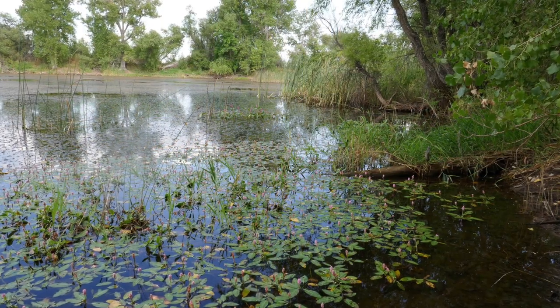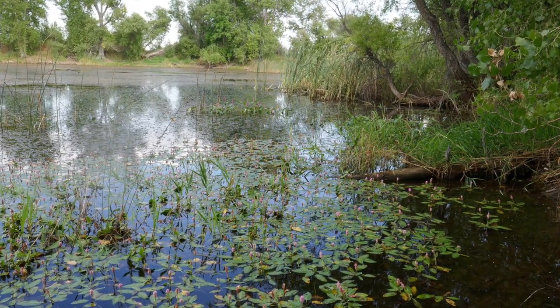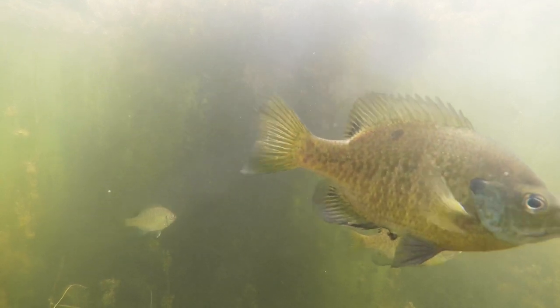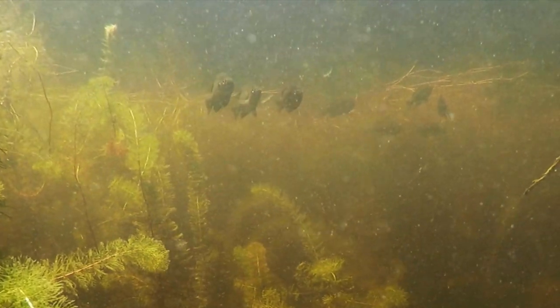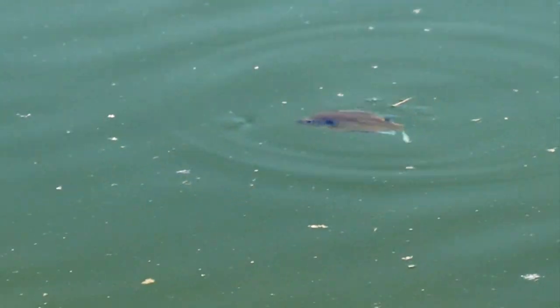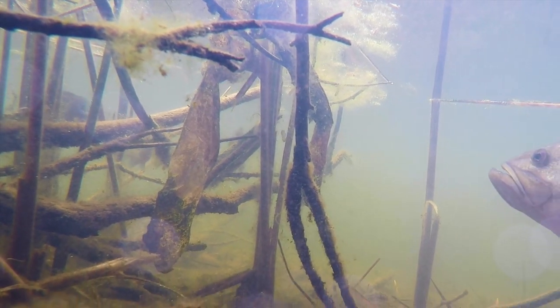We're targeting the bluegill hunters. Summer often means dense vegetation in the shallows, and with it comes some serious changes in how bass operate and how we often have to fish for them. Bluegills are a sunfish species that handle heavy vegetation really well, but they spend considerable time feeding in the open water column for emerging insects and large zooplankton, and also at the surface for insects in the surface film. This feeding activity exposes those bluegills and, while their attention is focused on feeding, they're vulnerable to attacks by bass. The bass are waiting and watching for such opportunities.